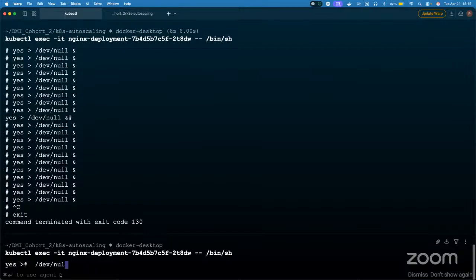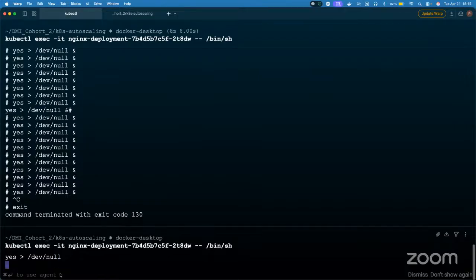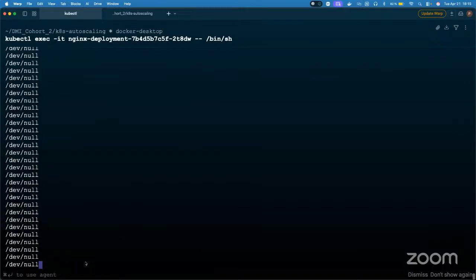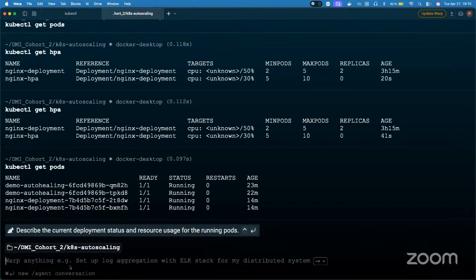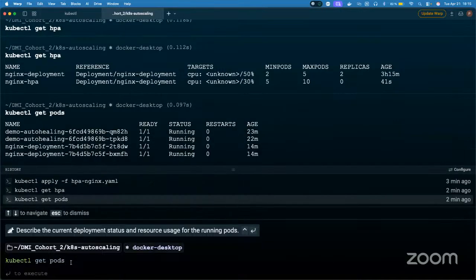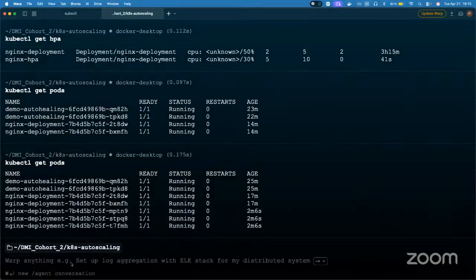No, just remove the hash as well. Okay. /dev/null and just hit enter. Yeah, just leave it as it is. So just give it some time. You can do kubectl get pods, then -w, so we can watch it as it happens.